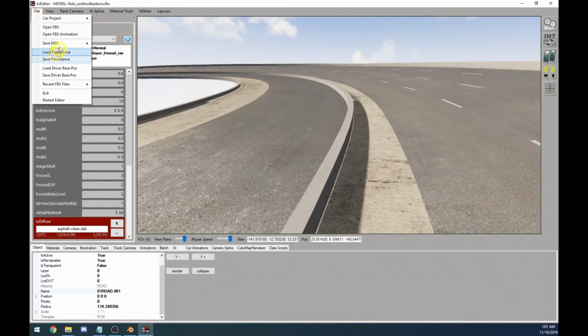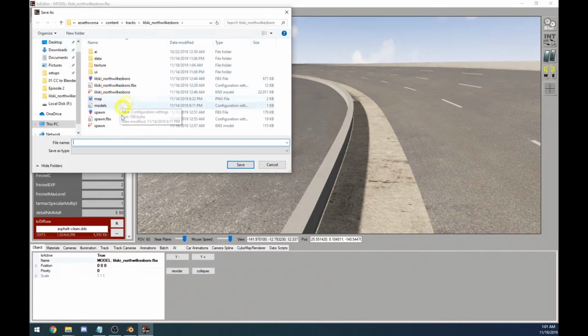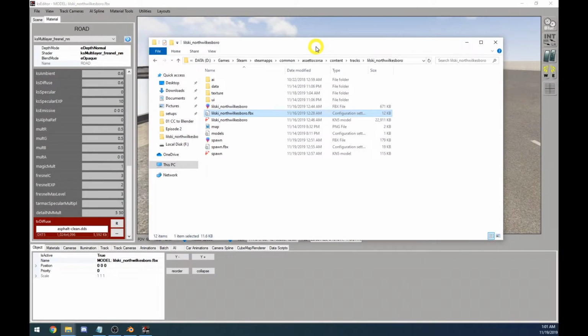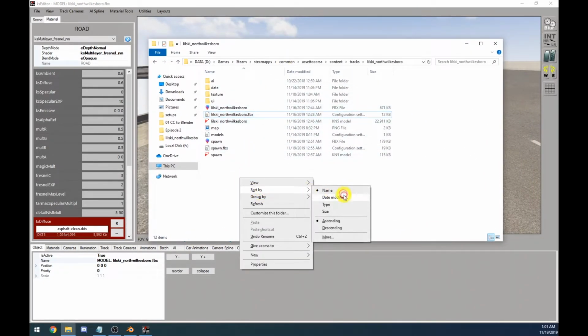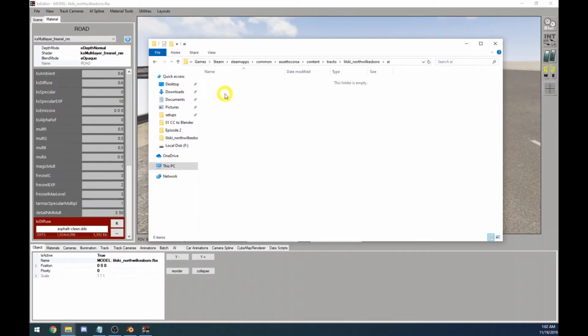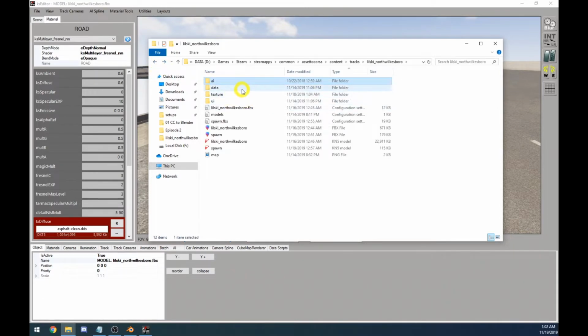So then we go to File, Save KN5, and that would bring us to a track that we could load up and put in game. The basic folder structure I'll bring over here. You don't want an AI line. If you copy a folder structure from another track, you want to delete any AI line that's in there because it will cause the game to crash.